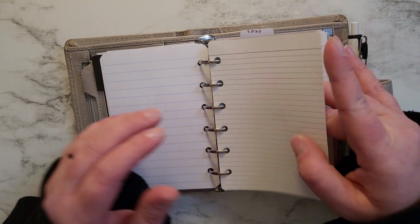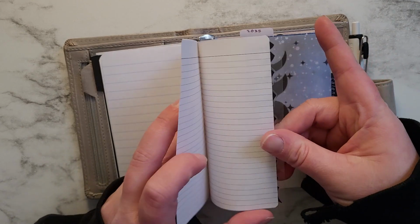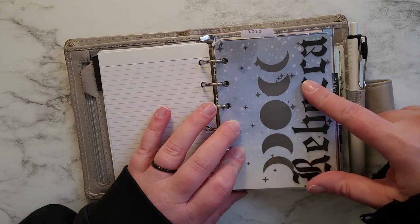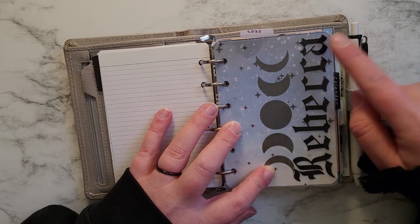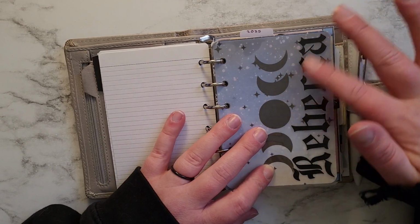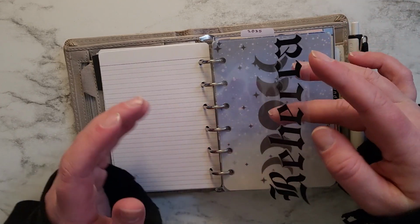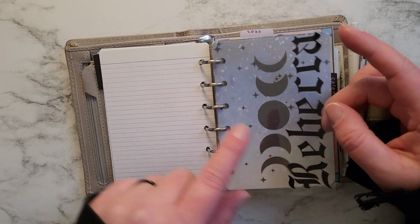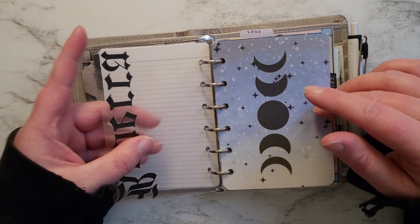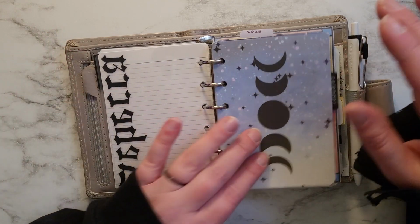And then I have some notebook paper I made with really small lines so I can fit a lot of information. This is a name. It's actually cardstock. I cut it out with my Silhouette and then laminated it, and it's my name. I have these in each of my planners. Every time I switch sizes, I make one for the new size. It's laminated with 3 mil lamination and black cardstock.